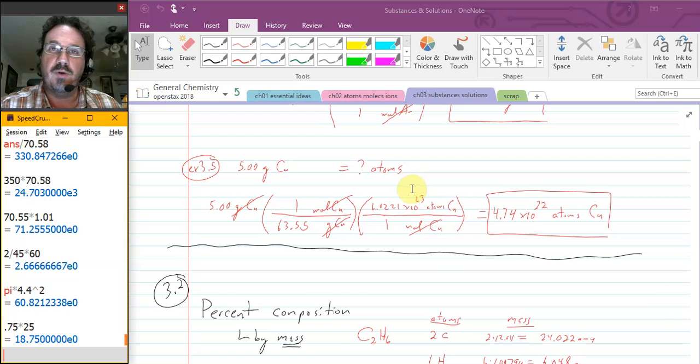Just like a dozen is 12, I don't care what it is, a dozen is defined as 12. Well, a mole is defined as 6.0221 times 10 to the 23rd. So I put those numbers in. Again, moles is on the bottom, so it cancels, and atoms on the top. Once I get here, I can pick up my calculator and put it through as usual. 5 grams divided by 63 times Avogadro turns out to be a pretty big number, not surprising: 4.74 times 10 to the 22nd atoms of copper. All right, so we've done the concept of a mole, formula mass, and how to convert back and forth.